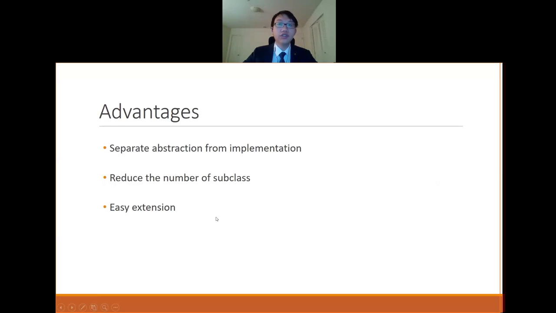There is no need of multiple subclasses. Next is that it can be easily extended. We only need to modify the implementation and the abstraction to add function of our class. The structure of the bridge pattern is clear, so we can easily improve the software.